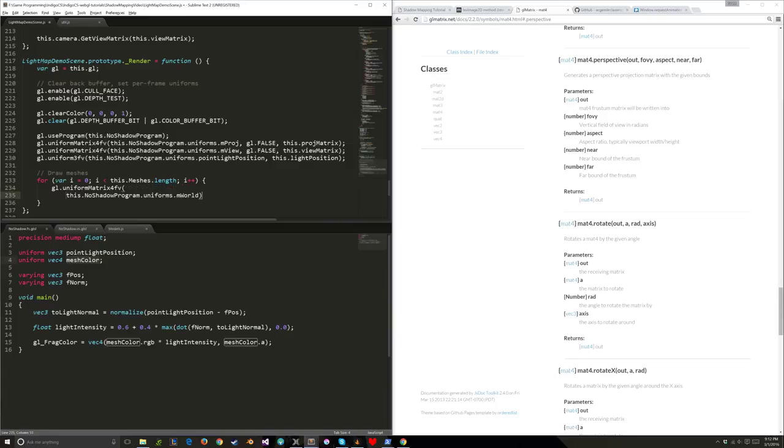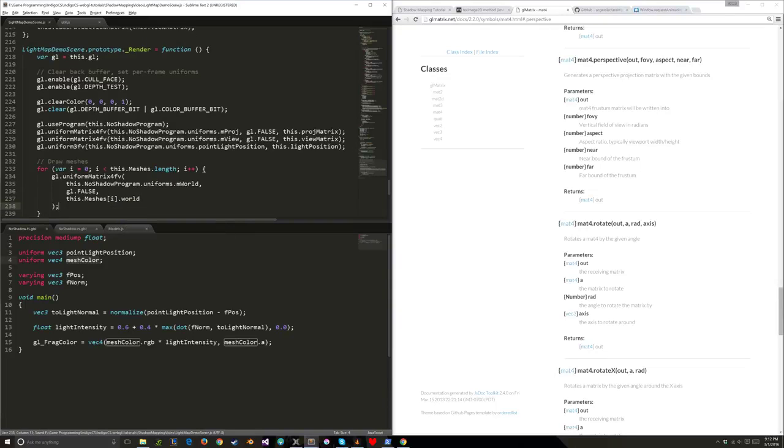I'm going to do this one on 3 different lines because it's going to be really long. GL, false, and then this is going to just be this.meshes[i].world.